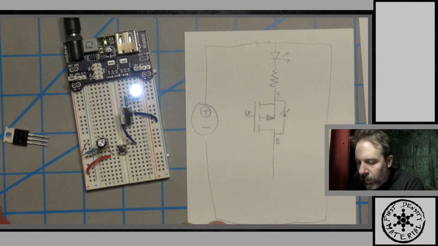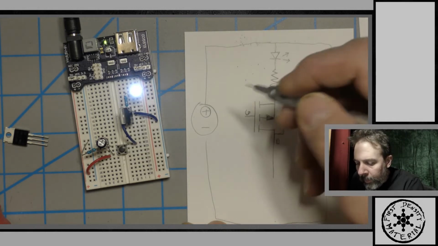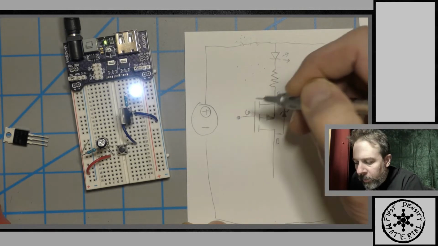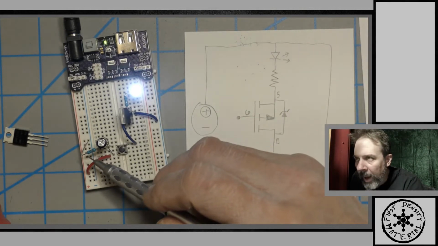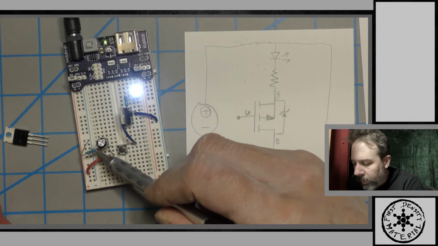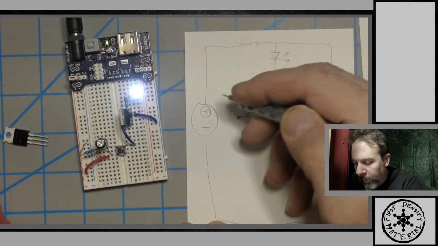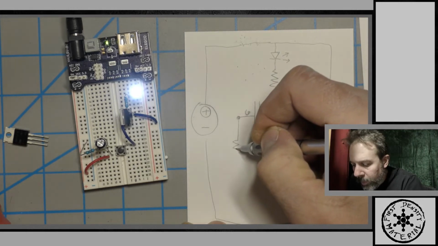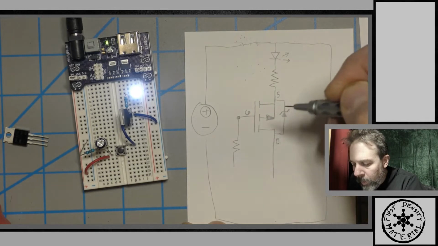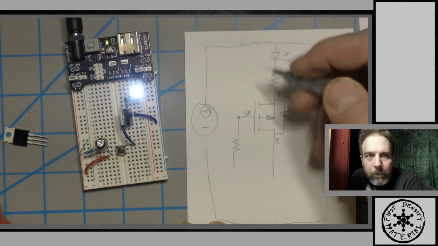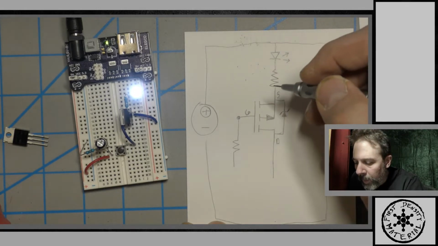Alright, so we can start by saying, well, we at least know the resistor's hooked up. We'll start in the back end and work our way forward. So the resistor's hooked up, and it's hooked up to negative. We'll start this in this direction. Boom. The reason I haven't ended this is because I don't want to go all the way out to this big box. I want it to look nice.